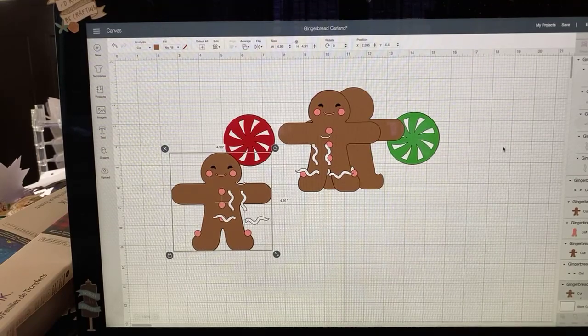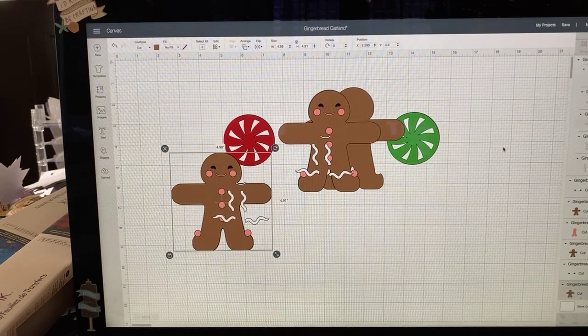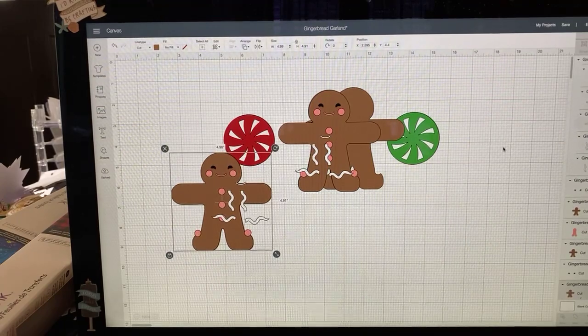I know that I had said we're going to do the glitter ornaments, but I'll just have to squeeze those in somewhere else. We also have, for the rest of the week, some infusible ink projects. I have a metal sign, some coasters and some ornaments. And everybody's been talking about those Santa snack trays, a place to put your Santa snacks like cookies, milk, and reindeer carrots for the reindeer. I have come up with an idea that I'm still working through to do that for your home. So we've got a lot to cover, and very little time to cover it in. We're at December 8th? Okay, so December 8th.